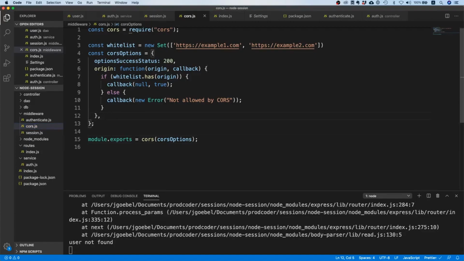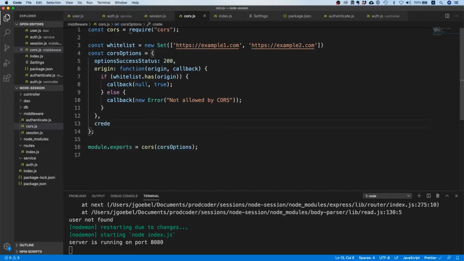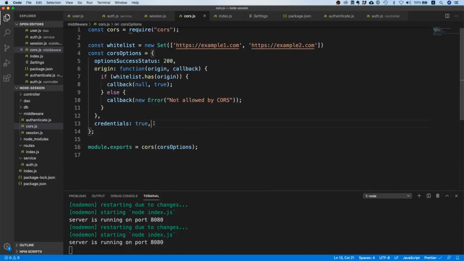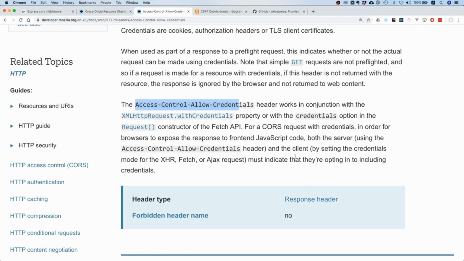Everything we have to do here is, in the CORS package, there's an option called credentials, and we need to say true. What this means is our server is going to accept credentials, so cookies, from cross-origin domains. And now this is the first part, right? Because remember, in the documentation it says both the server and the client need to do that. So we only did it on the server so far, but we have to do it on the client as well. Now at the moment we don't really have a website, but let's first talk about the server a little bit.